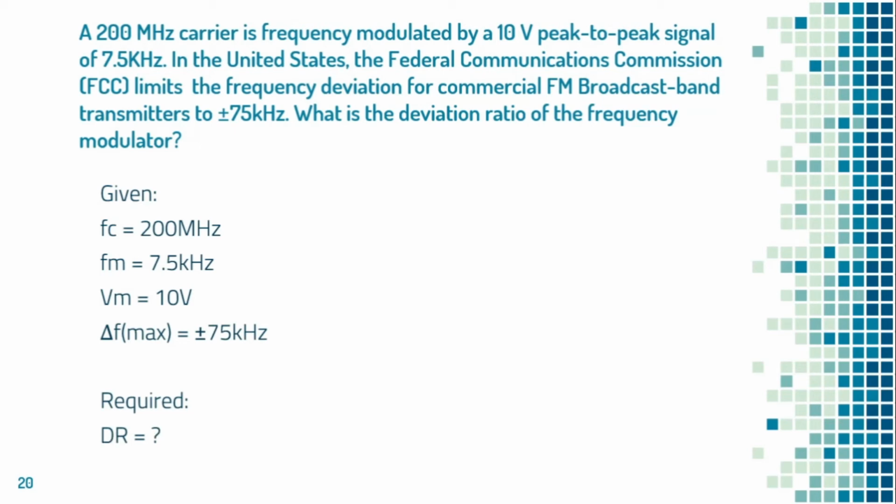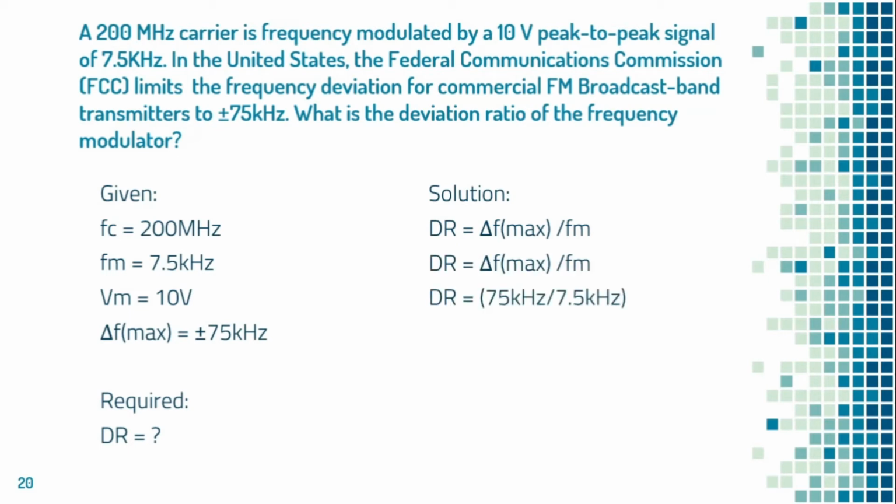So remember, ang deviation ratio is just the modulation index of the maximum allowed frequency deviation. So pwede natin siyang mahanap by using the modulation index formula of delta F over Fm, pero this time ang gagamitin natin delta F is yung delta F max or yung maximum allowed frequency deviation.